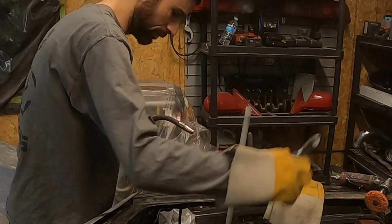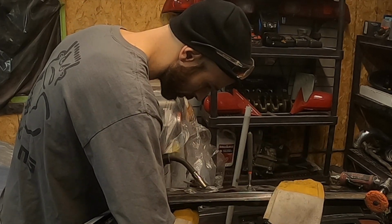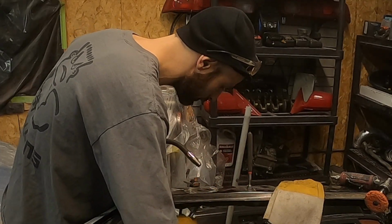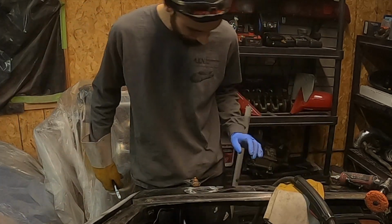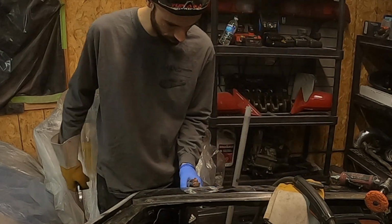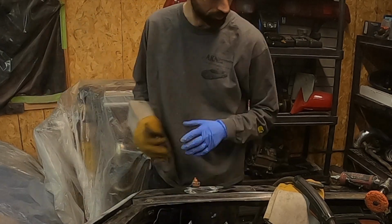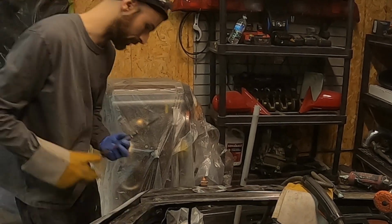Ooh, that's spicy. Now, when I weld this in, I'm gonna be real careful. I'm gonna keep an air blower handy and just give it a blow every couple tack welds. So I don't want to overheat this too much. Make a mess.